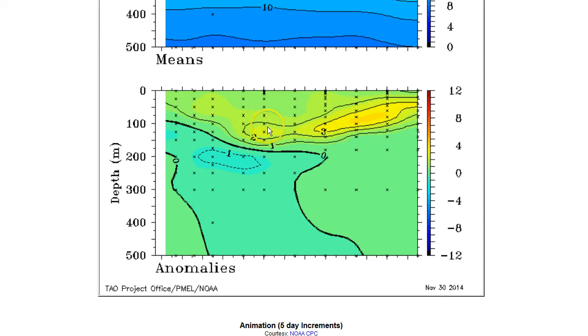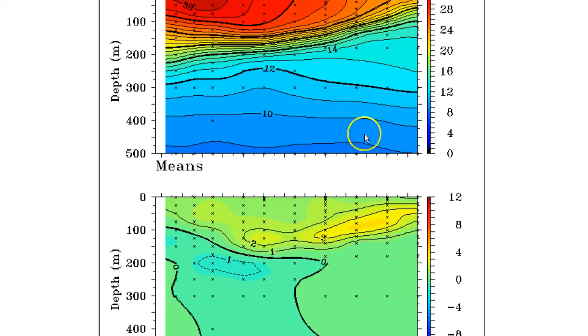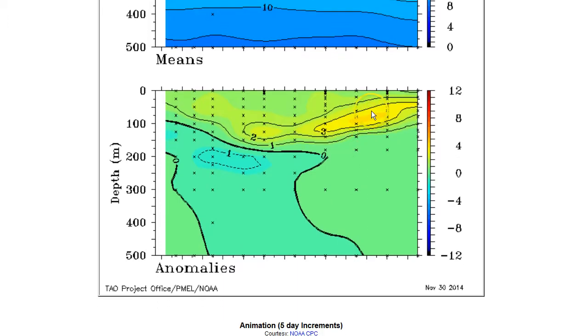Last week, and several weeks before that, we talked about one Kelvin wave, a pocket of warmer than normal water that had worked its way across the West Pacific. Here's the second of that pair of Kelvin waves, now centered roughly about 120, 125 west. So it's about 3 or 4 weeks from actually erupting off the Galapagos and then starting to work its way back to the west, getting caught by the trades. When this Kelvin wave erupts, we expect it will add yet more warm water across the equatorial Pacific, and those 1 and 1.5 degree anomalies that we saw should get reinforced, if not build a little more.